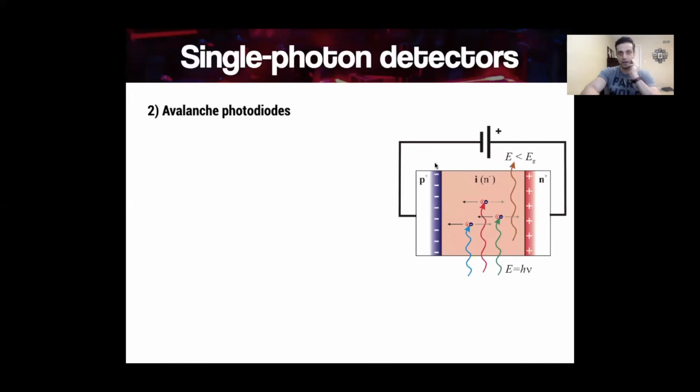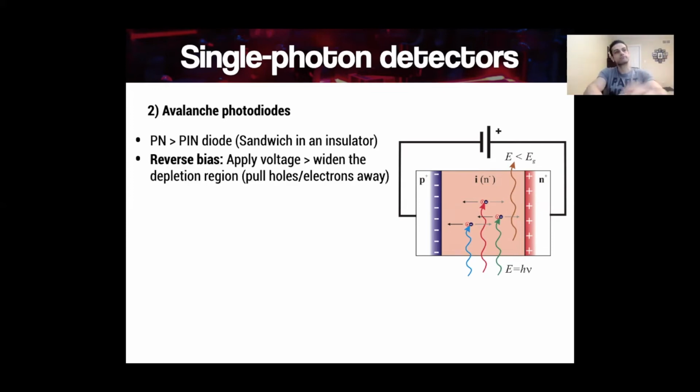So we have our P-type semiconductor here, our N-type semiconductor here. We have this depletion region in the middle. And with these, you can add an insulator in between, so you sandwich it in the middle, in your depletion region. But that's not so important. I'm just putting that in to be technically accurate, but you can understand the physics of what's happening with just a PN junction picture in your mind.